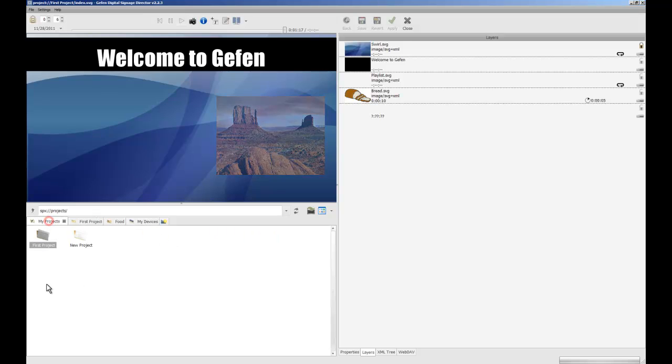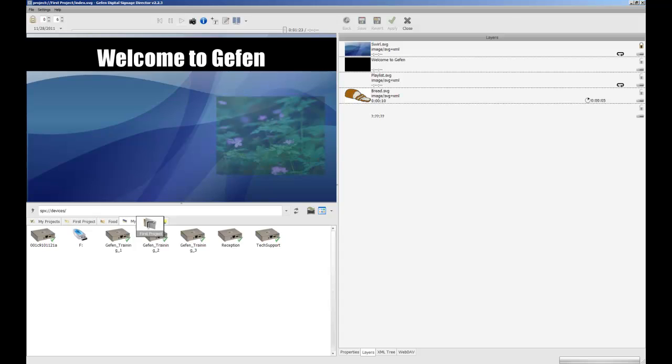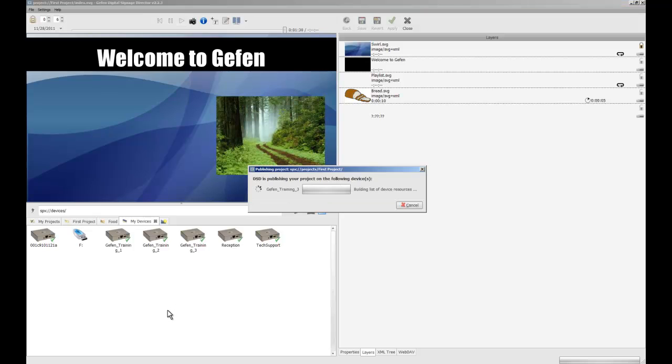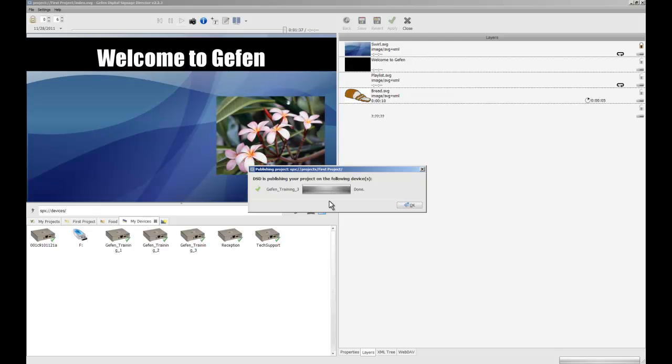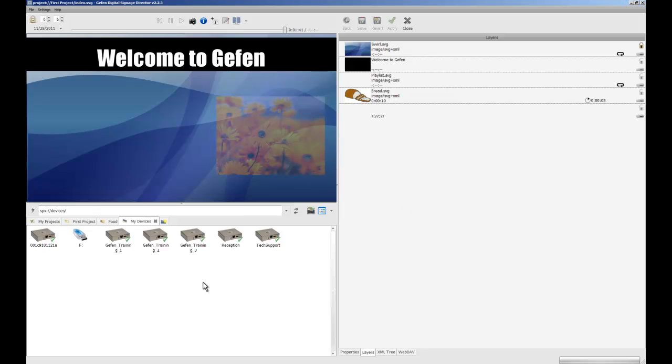I'm going to go back to the My Projects tab here, grab my entire first project. I'm going to drag it, and while I'm holding it over the My Devices tab, you'll notice that it opens up. And then all I have to simply do is drop it onto a box. Once I do that, the box itself will begin uploading, and that's it. We're done. We've uploaded the project now to this box. And if you could see it inside of the training room right now, you'd see this exact project running on screen. We can, of course, upload to groups of boxes all at the same time.